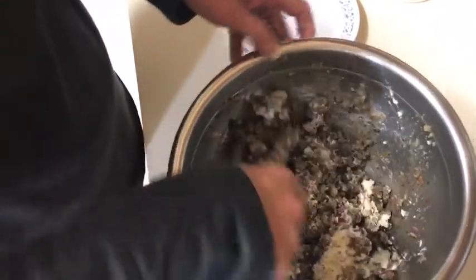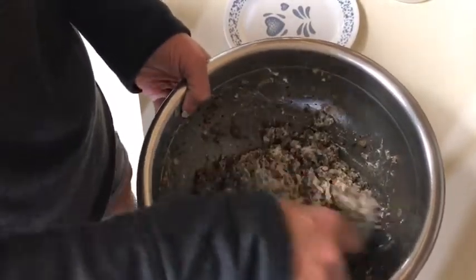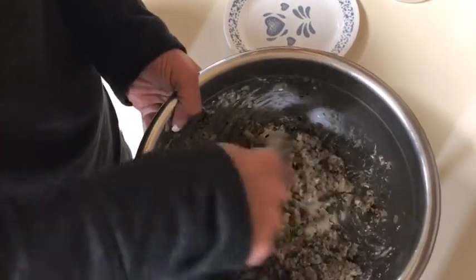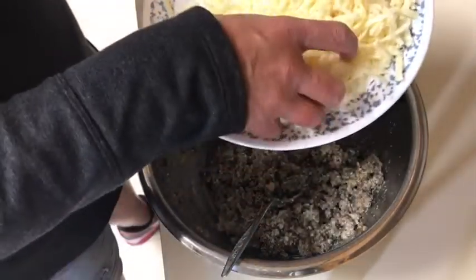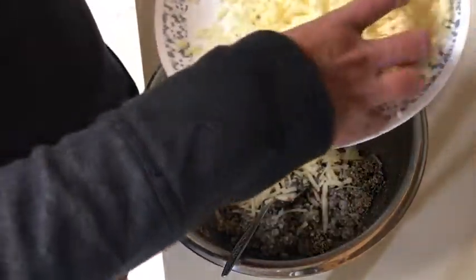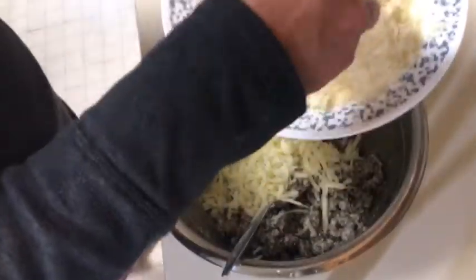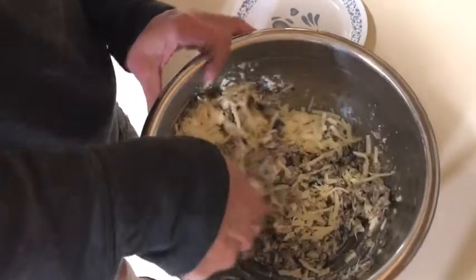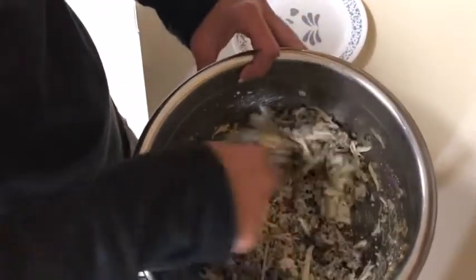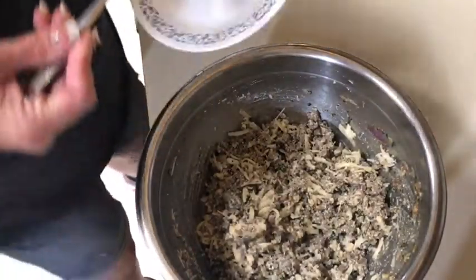That looks just right. You could add the whole container — that's what a lot of recipes call for. Let me mix it up well so you can see what it looks like. I'm going to have more stuffing than noodles but I might use it for another recipe or just bake it on top. I'm adding grated mozzarella — just add as much as you like, but save some for the top. And here's some fresh grated parmesan. It looks good — and of course we have to give it a taste. Mmm, that's perfect!